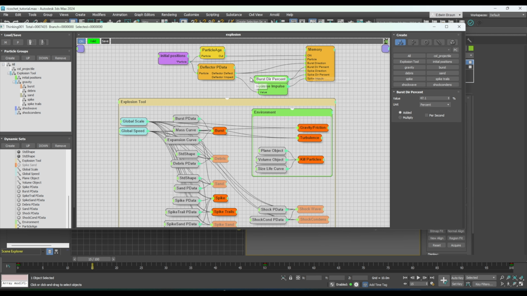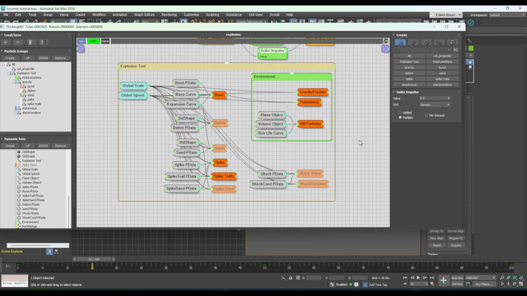And the same for the spike direction. So we get from our memory the correct bounce vector, so to say, or bounce off vector. And then we just set a burst variation. I'll discuss in a later video how the explosion tool works, what settings we have there. But it's just a value we feed in here. The spike impulse, same deal. It's a multiply. We get the impulse and we reduce it again by 50%. So that's all we do here.